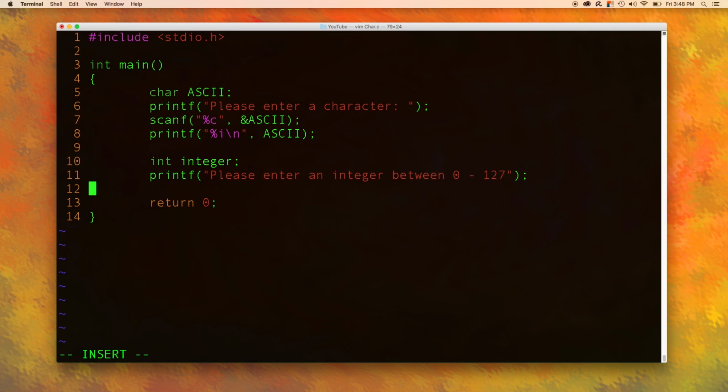The next thing, we are going to scan a value into that variable, and we are going to scan this as an integer. So you can use %d or %i. We are going to store that value into integer. Now we need to print it, but we want to print it using the %c conversion character, which is for character printing. Then we need to pass in the variable as an argument, just say integer right there. All right, let's save this and make sure it works.